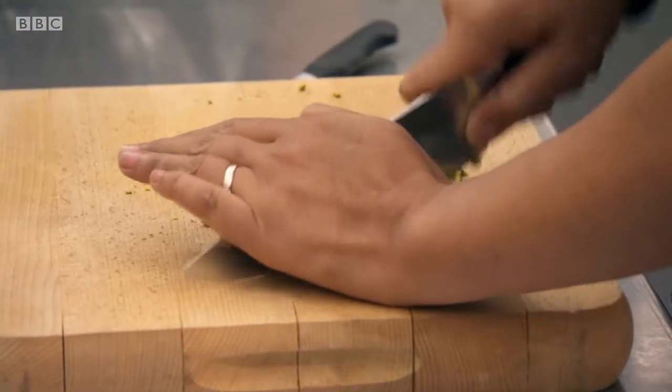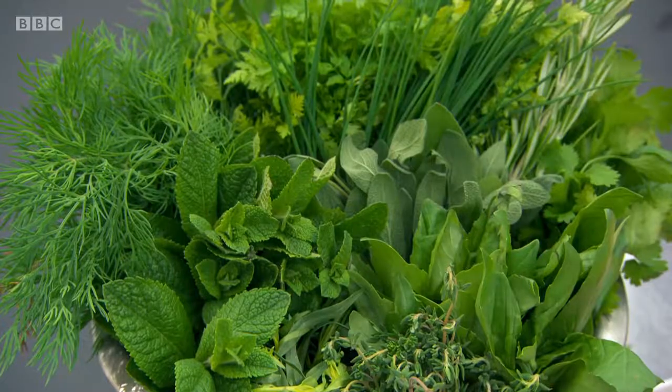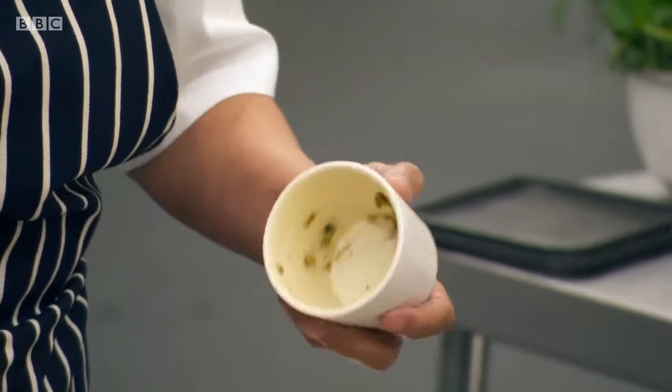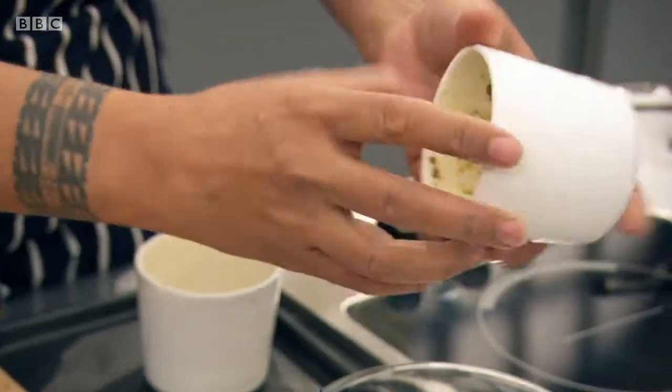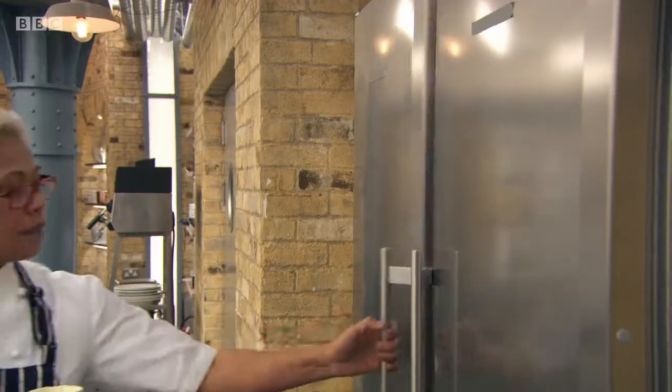I do think with the souffle that our chefs would also need to put something else on the side of that mould. You can put sugar, you can put chocolate, you can put nuts, put herbs if you like. It's whatever the chef wants. Got the sugar as well. I just want to make sure it's coated all the way around. It's complicated already, and they haven't even stuck anything in there yet.